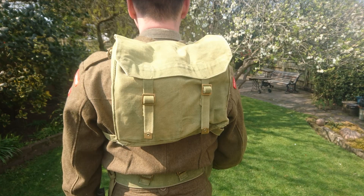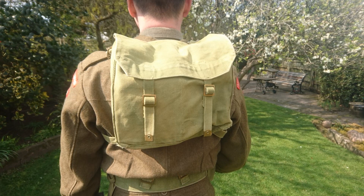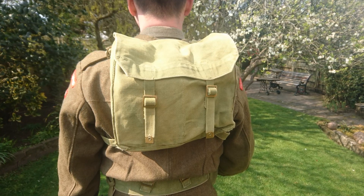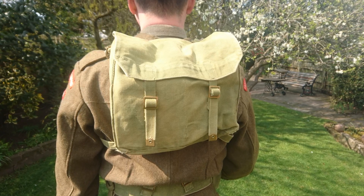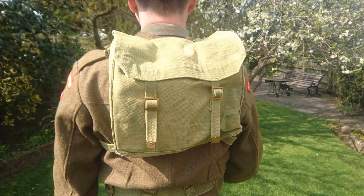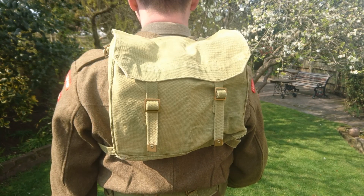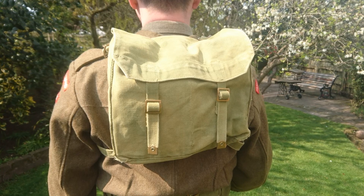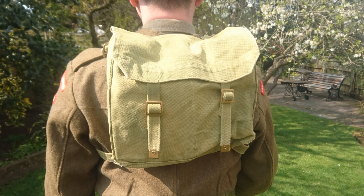Looking to the rear, the haversack is carried on the back. As with the basic pouches, the haversack is very lightly loaded, referencing period photographs of Home Guard in training, containing a set of mess tins and very little else — perhaps a small amount of soft kit such as the cardigan and cap comforter. The belt is not supported using braces; the basic pouches are supported by the L-straps of the haversack, so there are no braces worn. It's just the pouches, belt, haversack, L-straps, and the bayonet frog.